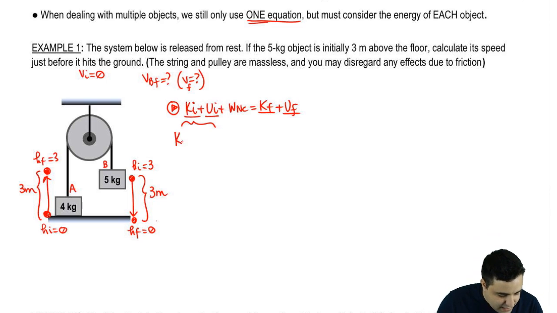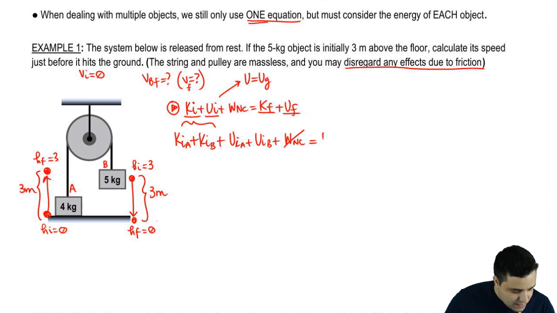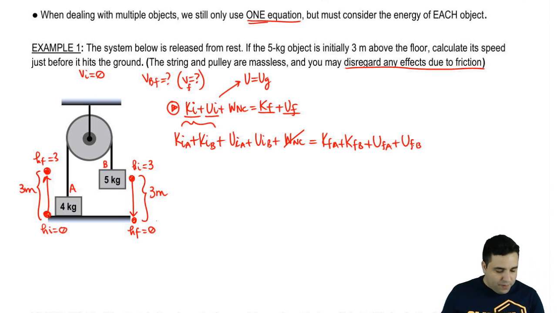There are two objects. So when I talk about kinetic initial, it's kinetic initial of A plus kinetic initial of B. Potential energy here is going to be just the gravitational potential energy, MGH. But I have two objects. So it's U initial A and U initial B. Then there's the work done by non-conservative forces on either one of the two objects, which here will be simply zero because there's no friction. It says here that we can disregard friction. And there's no external force. And then I have kinetic and potential. So it's the same thing. K final A plus K final B plus U final A plus U final B.